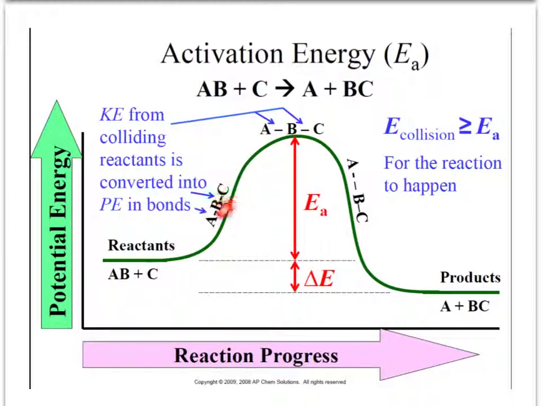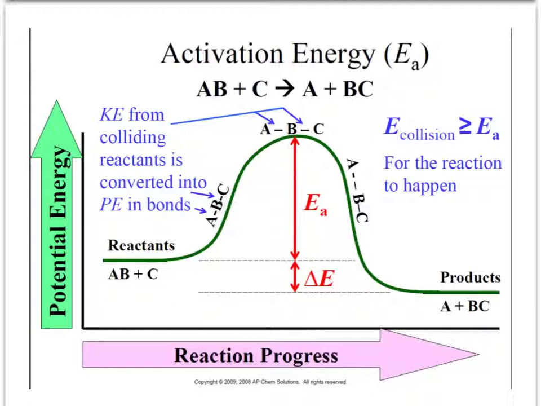And when it bumps, it's going to have enough energy to break apart its bonds and then form into A plus BC. So basically, C has to hit AB with enough force to overcome A's bonds, send it packing, and itself join on with BC. If it just kind of lightly taps into that guy, well, A's just going to knock it off. So it'll just ricochet off and have to go find someone else.